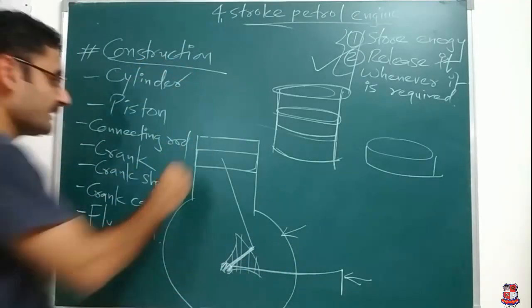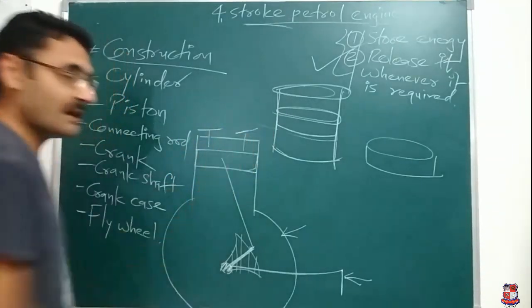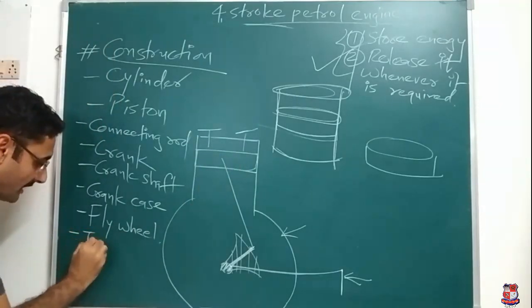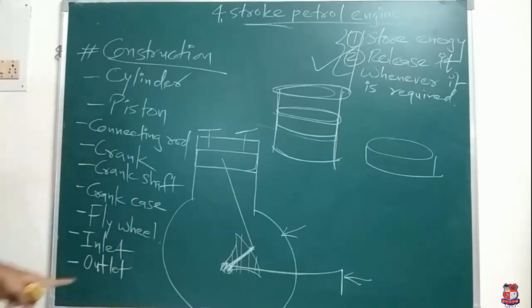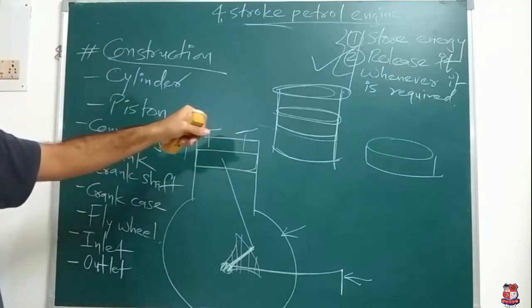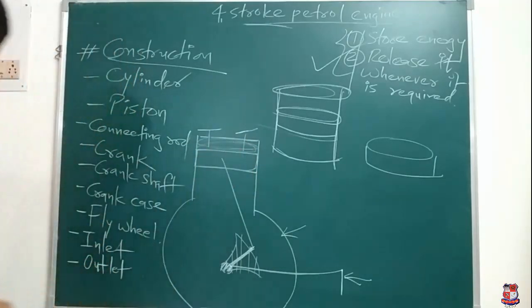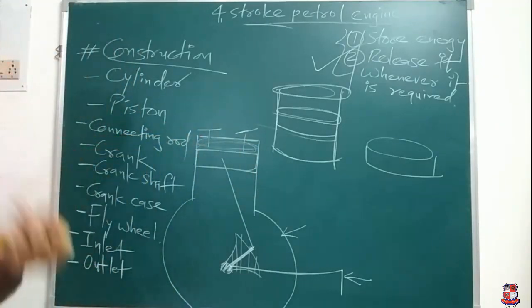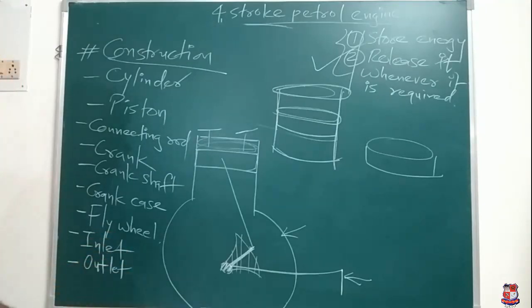On the top side of the cylinder, two valves are there. The first valve is known as the inlet valve and the other valve is known as the outlet valve. So over here, I will write inlet valve and second one is outlet valve. Now what is the function of the inlet valve? It is such a valve which will collect pure air and fuel mixture inside of the cylinder. Sometimes pure air and fuel mixture is also called fresh charge, but I will use one term: pure air and fuel mixture.